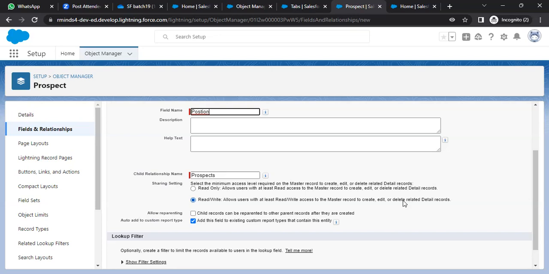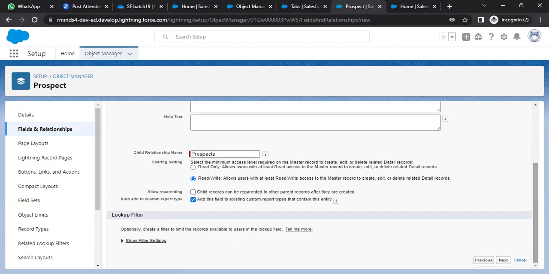We cannot do that. So first we will have to delete the relationship field between the master detail, and then only we can delete the child object. And the child object is not going to behave independently. It is going to be dependent on the master object. So that's the major difference between lookup relationship and master detail relationship.